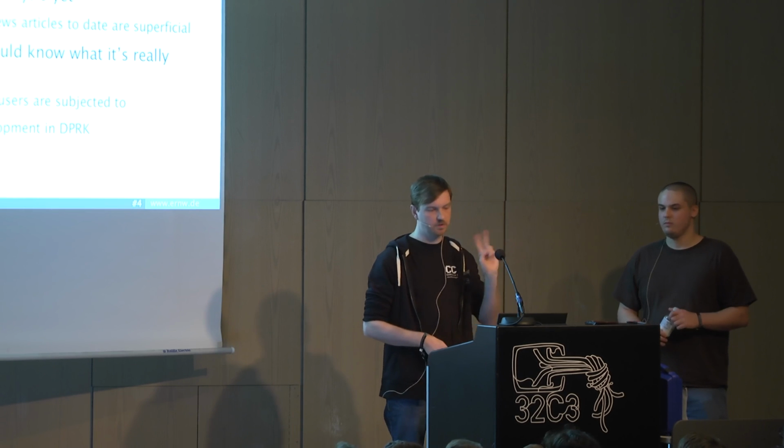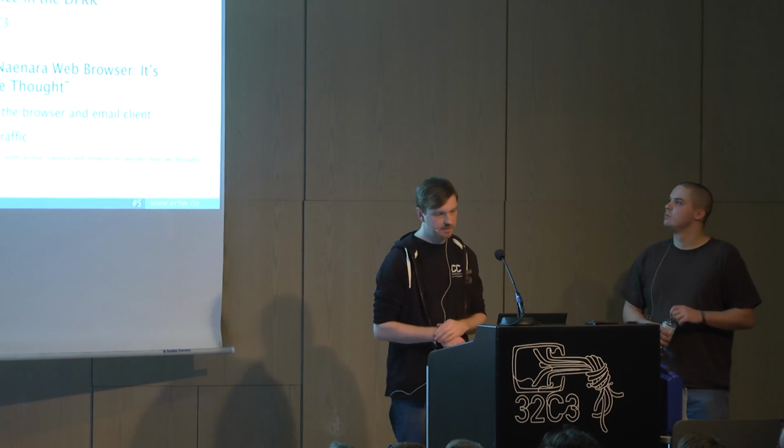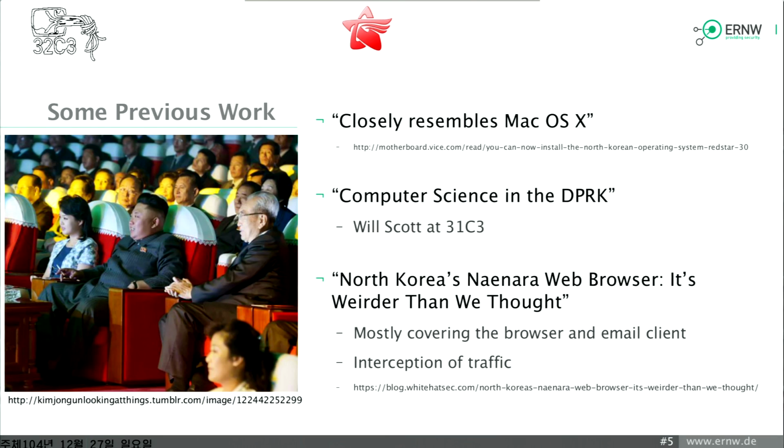So these were the two aspects that we wanted to find out. If you look at previous work, as I said, there is mostly superficial stuff. There is some information that Red Star OS actually looks like Mac OS X. We will go into this a little bit further. Then we have this talk from Will Scott last year at 31C3, who was talking about computer science in DPRK, which was very, very interesting and gave a pretty good insight into what's happening in DPRK.